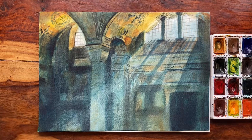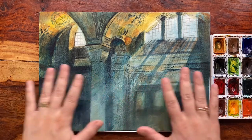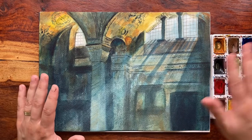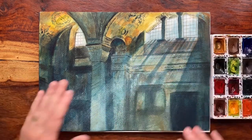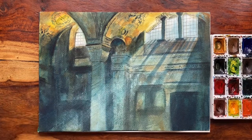So this was quite a challenge for me, and you're going to see that I actually did a lot of corrections on the way. It is a time-lapse video. But in the end, I decided to simplify things by painting everything and then coming with a final layer of blue to suggest shadow. So it is basically a glazing over everything that I've already painted, the details, the things that disappear into the background.